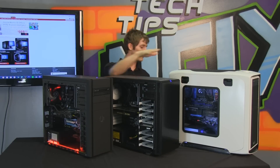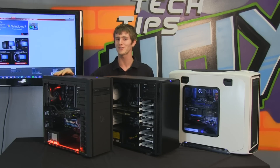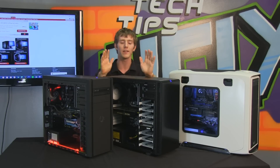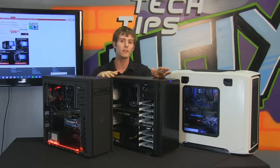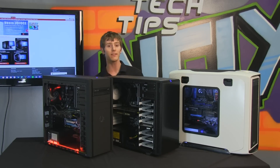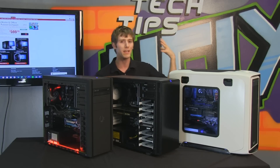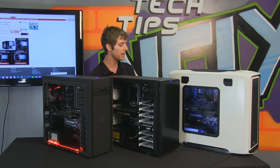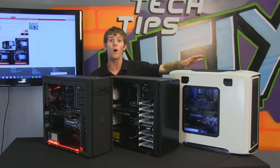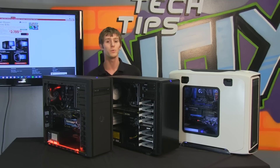We've got three systems here today. The Vesta FX 3050 CE, and depending when you ask us, it's either Christmas edition or custom edition. We've got the Vesta i5 5350 OC — this is one that has done extremely well ever since it launched due to its 4 gigahertz overclocked CPU, water cooling, and a nice silent case design. Great performance at a very reasonable price point. Then for a performance system, we have the Vesta i7 6350, which has a 6950 graphics card, a Core i7 also overclocked to 4 gigahertz, and uses a Corsair H80 for water cooling rather than the Coolit Eco.